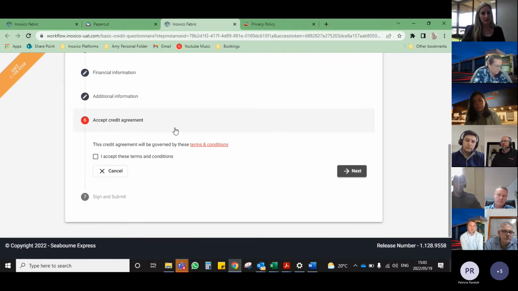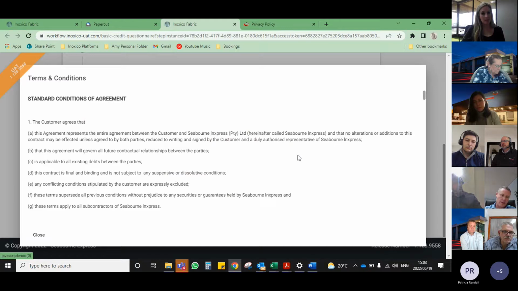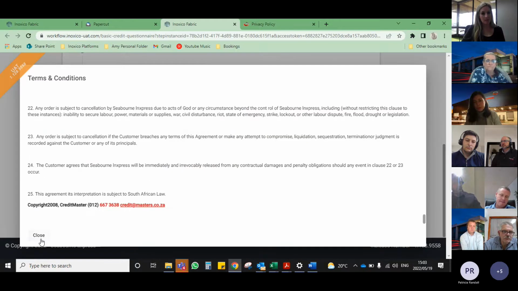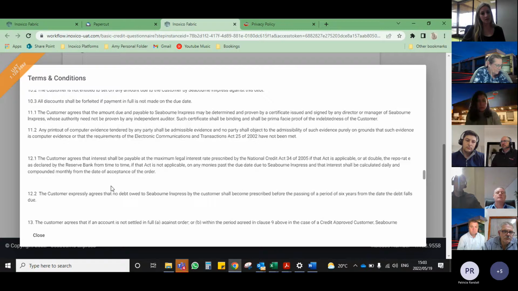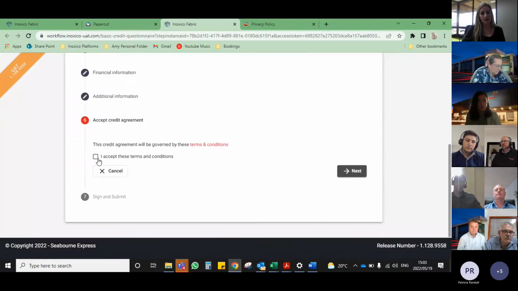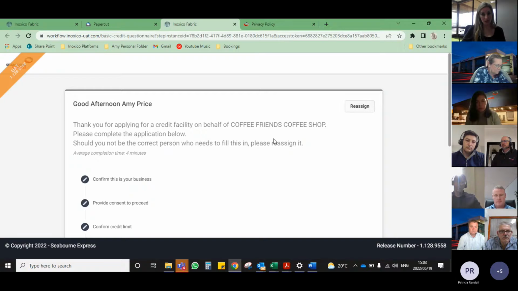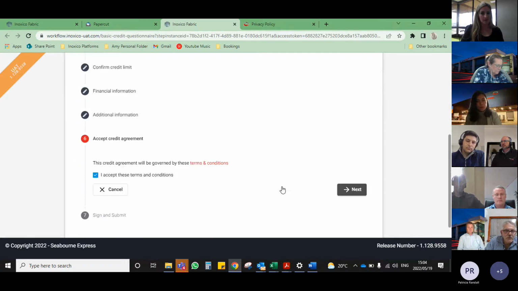So here we get to the confirmation and agreements. Again, all your T's and C's are as they were before in the system. They can dispute it if there's something that they don't like. If they're happy, they just say accept. And again, at any point in time, this application can be reassigned. So let's say, for example, we do want the financials, but we're going to then send it to my financial director to complete. So I can reassign it to him or her, and vice versa. So that's what's really nice about this reassign button.